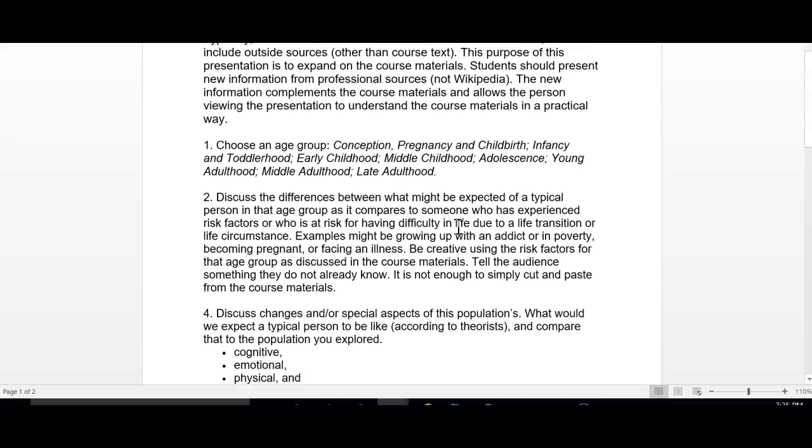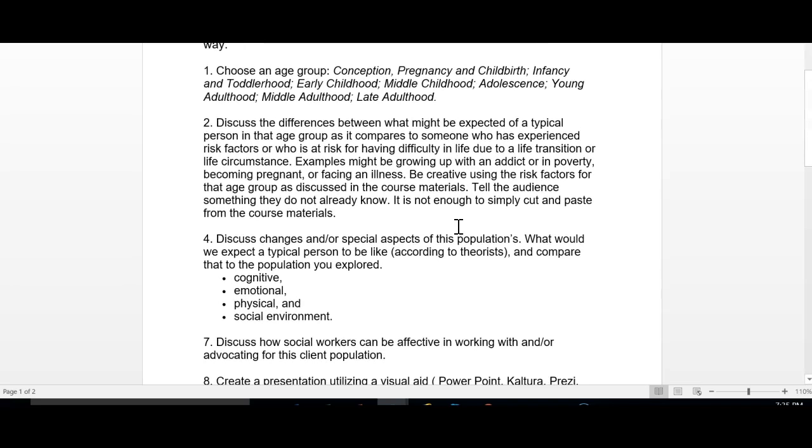And you're going to compare, in a way, the differences. So you'll talk about, well, this is what a typical person in this age looks like. A typical person in middle childhood would have these characteristics. But then you add a caveat to it, which would be something else that has happened.